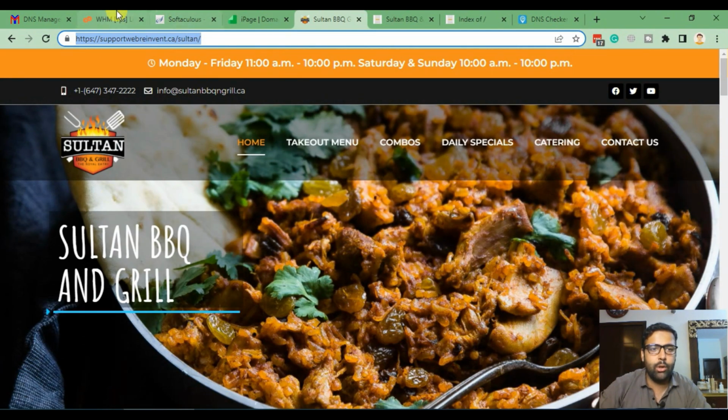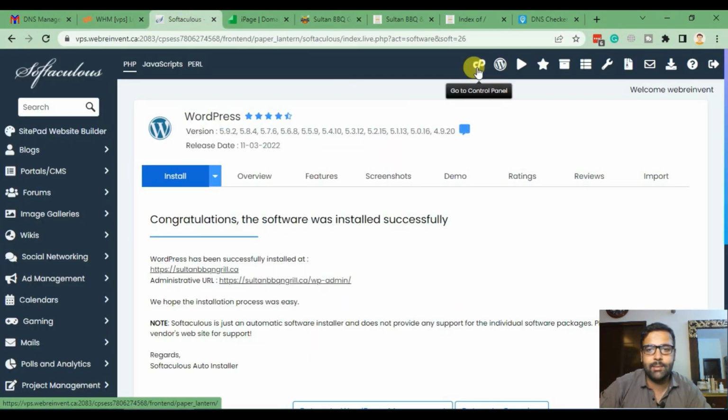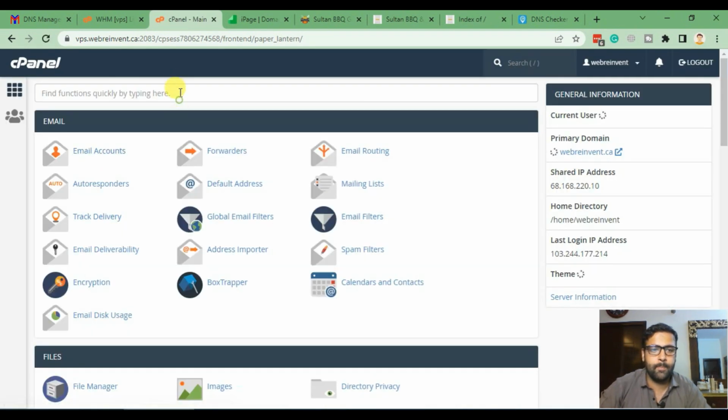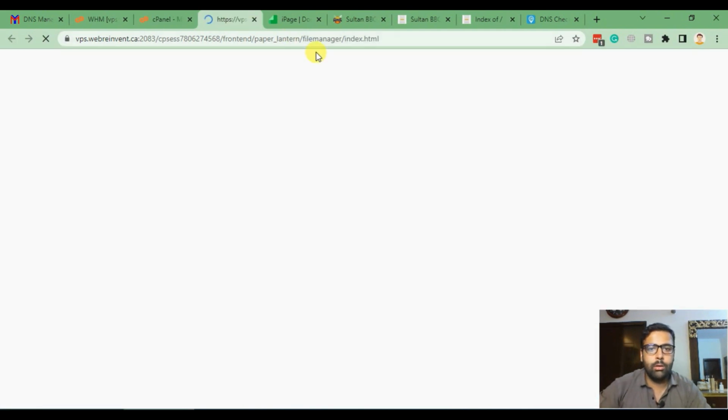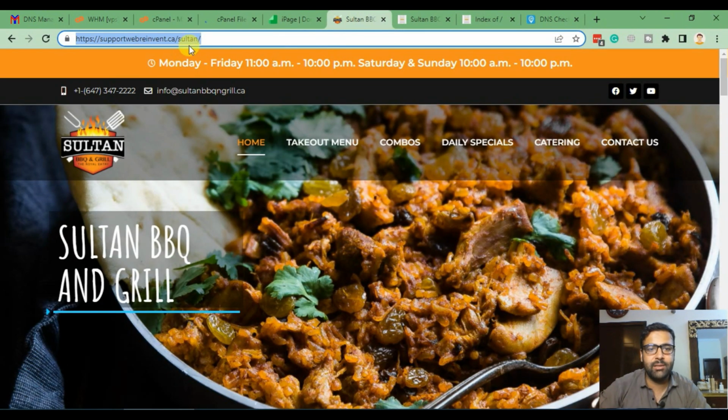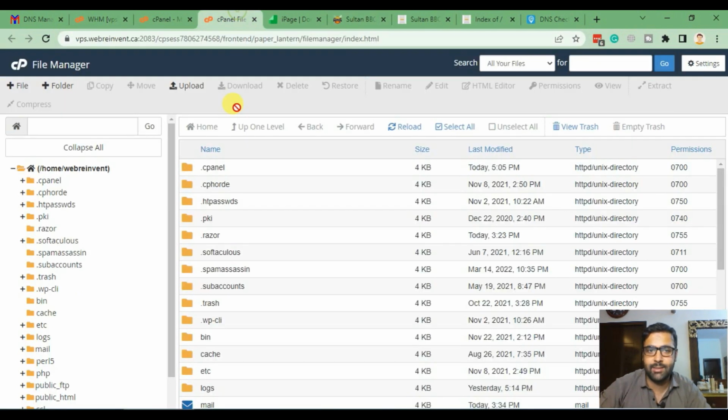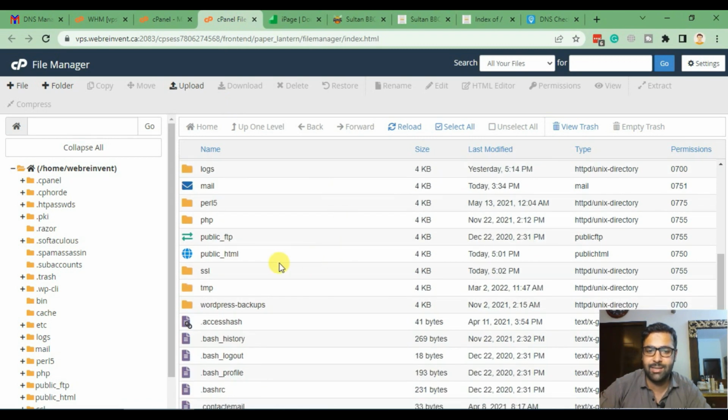And in order to do that, I'll go to my cPanel file manager again. So the staging WordPress install, which we created to display to our client, is also on the same server, on the same cPanel.